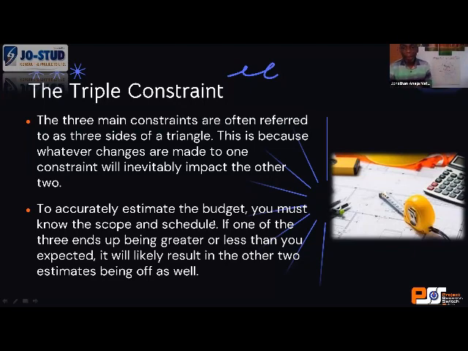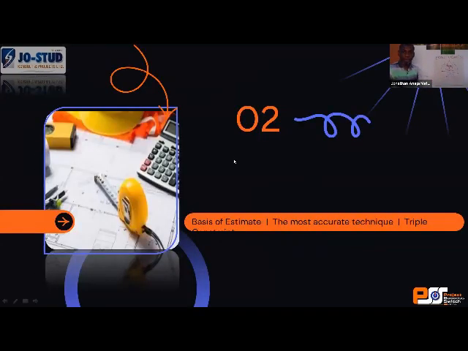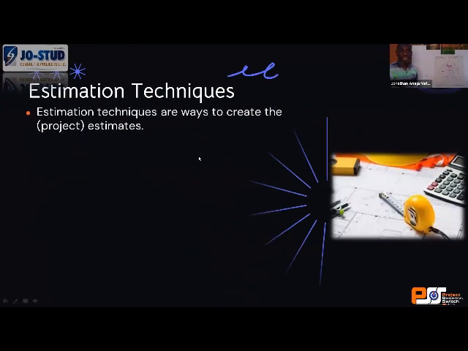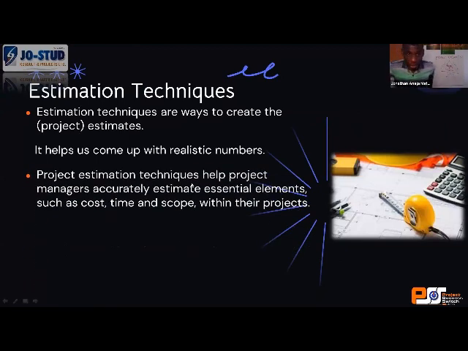Now, I went ahead to give us a little definition of quality. I said quality is actually the standard that you and the client or the owner of the project agreed on. The acceptable standard is the quality of your work, right? Now, we went ahead immediately and we started on estimation techniques. So I'll quickly revise the estimation techniques again. Estimation technique is simply the way to create your project estimate.